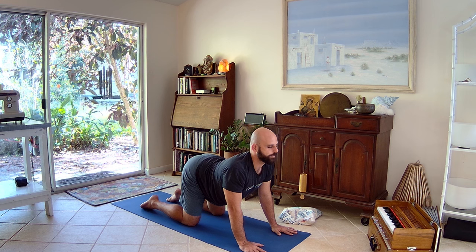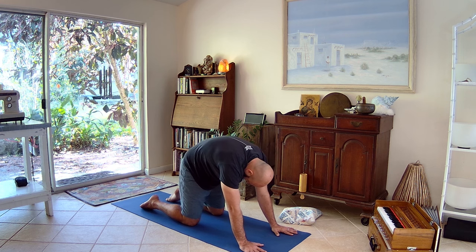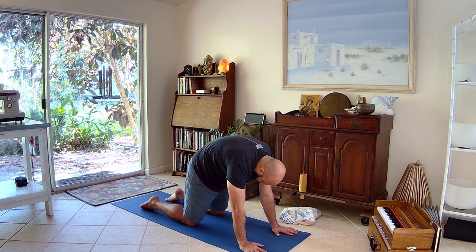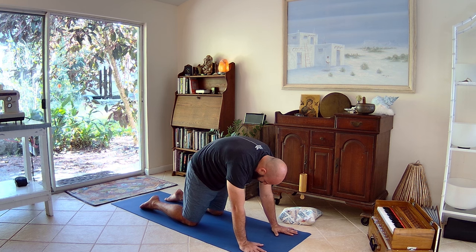Another deep breath in. And as you exhale, finding your cat, rounding from your hips up through your spine, and beginning to press into that space between your shoulder blades. Full deep breaths in and out. One more breath here, deep breath in and out.